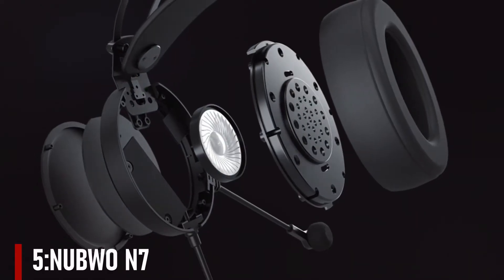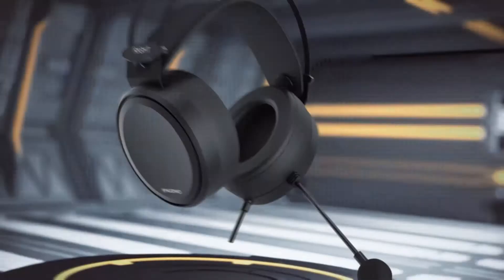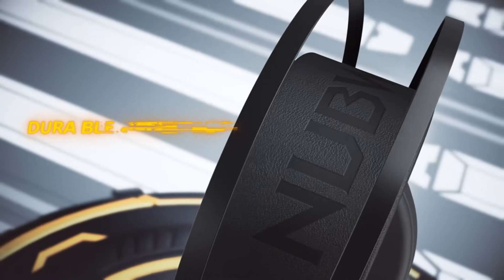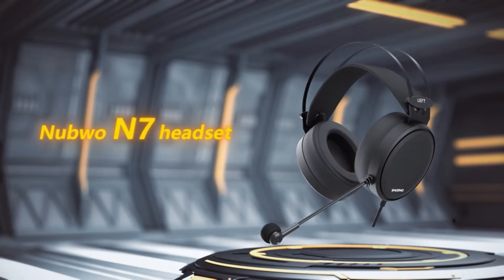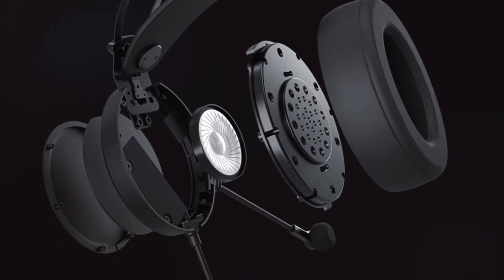Number 5: Nubwa N7. It's nice to have a soft, light headband, but not if it can't properly support the large ear cushions. The large ear pads on the N7 are simply too big to wear comfortably — the cushions almost sink over your ears. Although the microphone output is a little flat and rises in volume when there is sound around you, you are audible. The sound in games is too flat; it lacks vibrancy and bass.